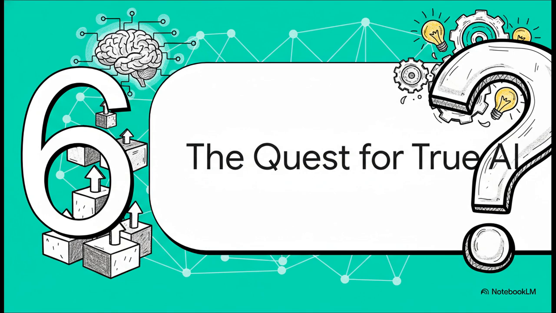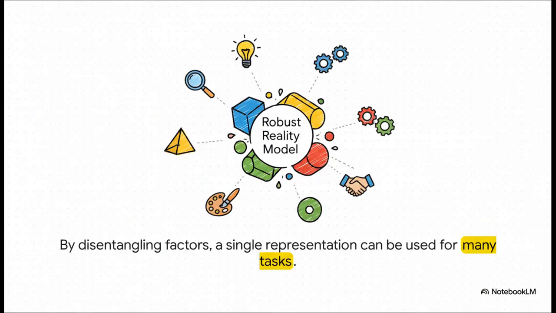So why? Why do researchers pour so much time and energy into solving what seems like an impossibly hard problem? Well, because getting this right is absolutely fundamental to the entire quest of building true artificial intelligence. The ultimate payoff is this: an AI that learns a truly disentangled representation of the world hasn't just learned how to do one little thing. It has learned a flexible, robust model of reality itself. It can then take that one single representation and use it to solve all sorts of different and even totally new tasks in the future.